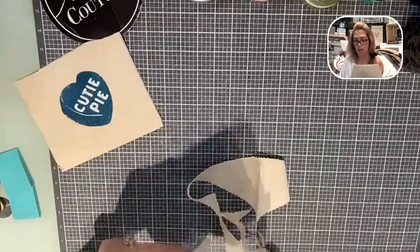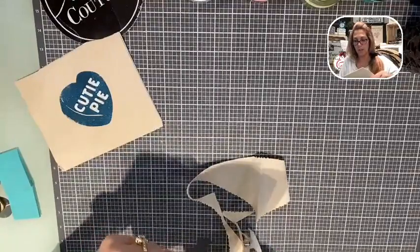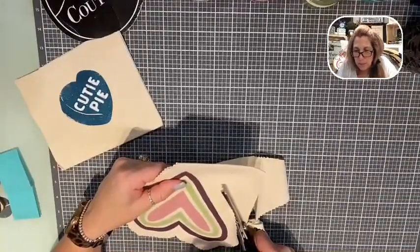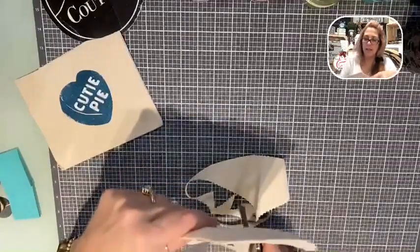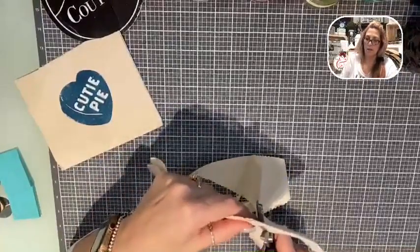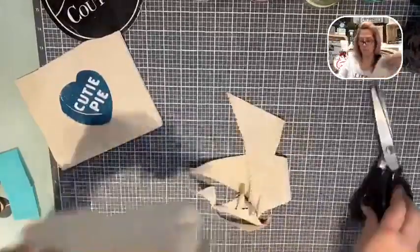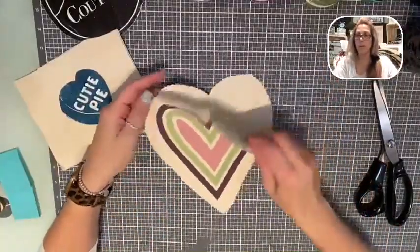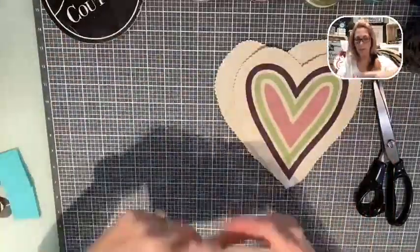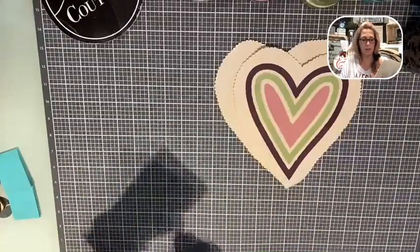These scissors are the bomb - Amazon is where the scissors are from. I picked these scissors to make it look a little prettier around the edges. Called pinking shears! I didn't know that - that's awesome. Now I've got to figure out how I'm going to do this part. Got our cute little heart there - I didn't cut the bottom apart. That's okay, we are going to glue these together.